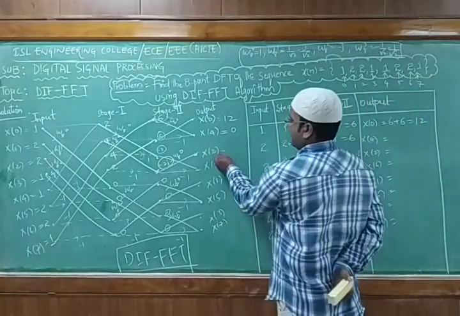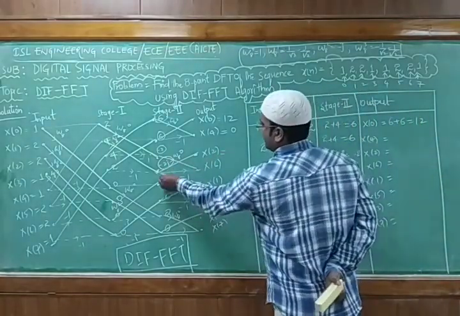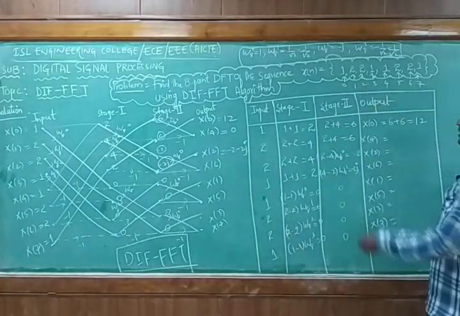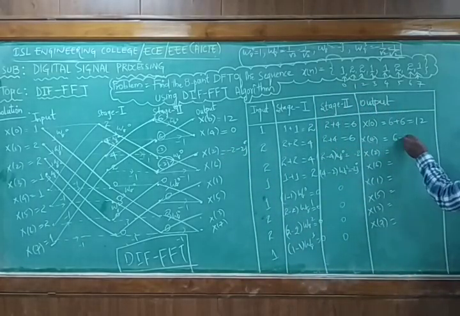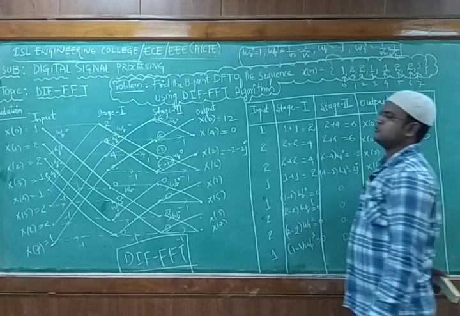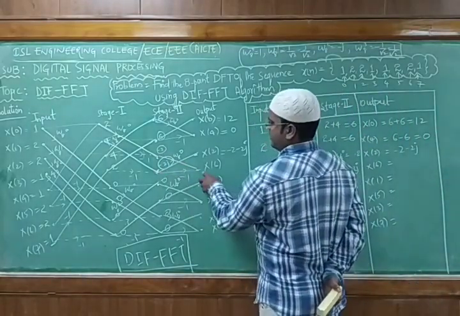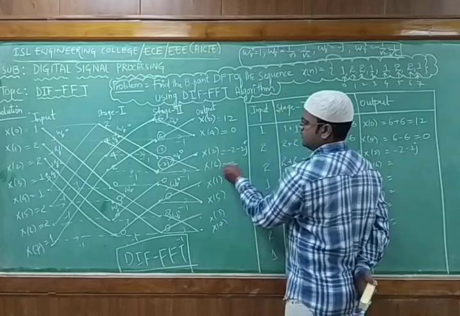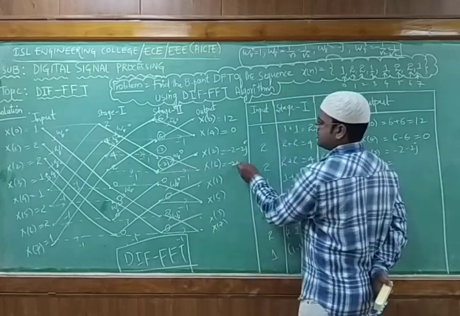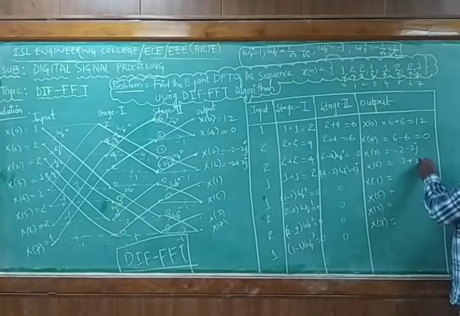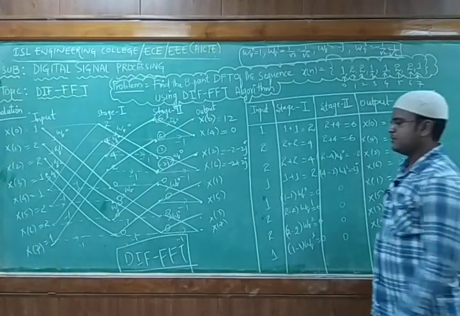So next, X of 2. What is X of 2? It's minus 2, again minus 2j. It is minus 2 minus 2j. So that value we need to write. Second, we got 6 minus 6, it's 0. Next is minus 2 minus 2j. We got it. Next, here is minus 2. Here already minus feedback. It is minus 2, this minus and this minus, plus 2j. So for the next one, what I'm getting is minus 2 plus 2j.